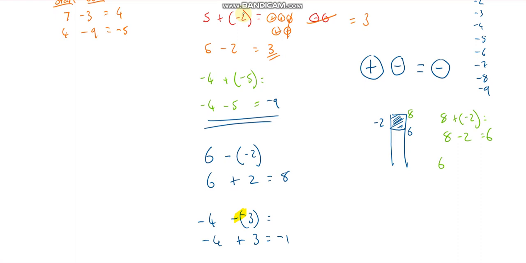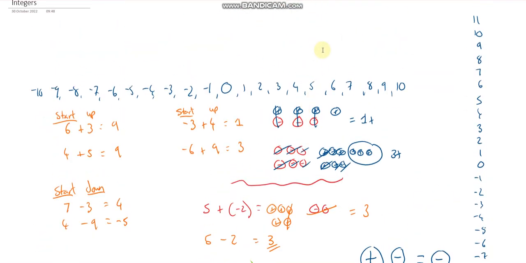But then I said, oh no, wait a minute. I've made a mistake. I'm going to take away those 2 penalty points. So that's then the same as 6 plus 2, which is equal to 8. So you want to remember that a negative and a negative give you a positive, but only when they're right next to each other. So for example, if I was to say negative 3 take away 4, you wouldn't say 2 negatives make a positive. They would have to be next to each other. That is still just negative 3 taking away 4, 1, 2, 3, 4, to give me negative 7.